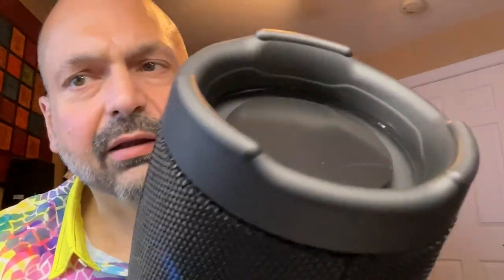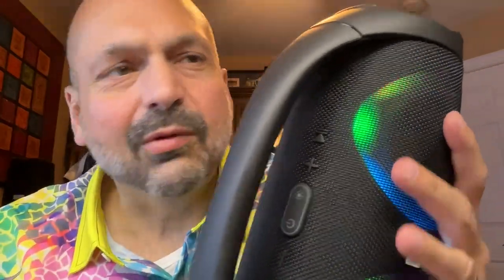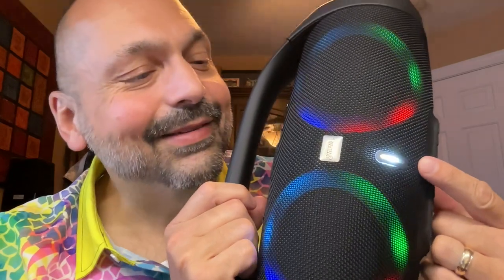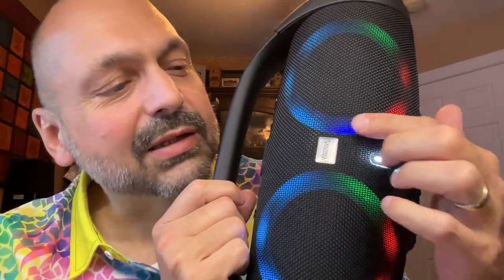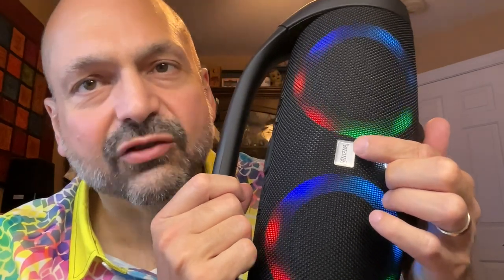I do have some concerns about construction quality. There's kind of a bulge here, and there is a flaw in the stitching. Look how this fits together — not that great. There's kind of a gap in the handle. It's not on the other side, so maybe this one is just an exception, but I don't like to see this kind of quality. I cannot believe this light is supposed to be this bright — I don't even know what it's for. Also, the Santana badge has corners that kind of pop up; I'm concerned it's going to catch on something and fall off, and then you lose your signature Santana appeal.